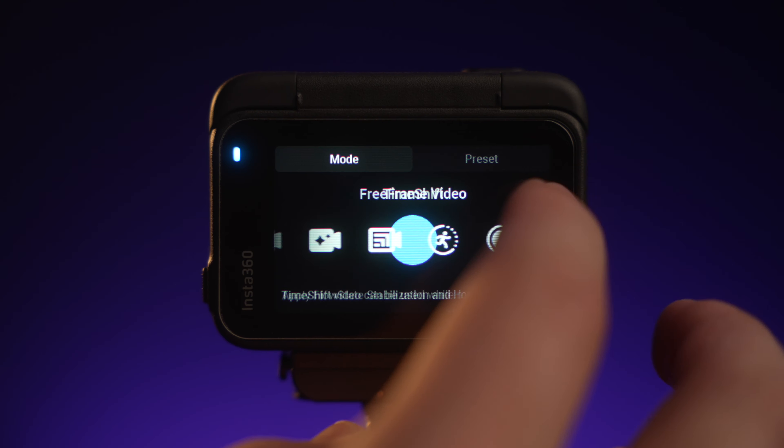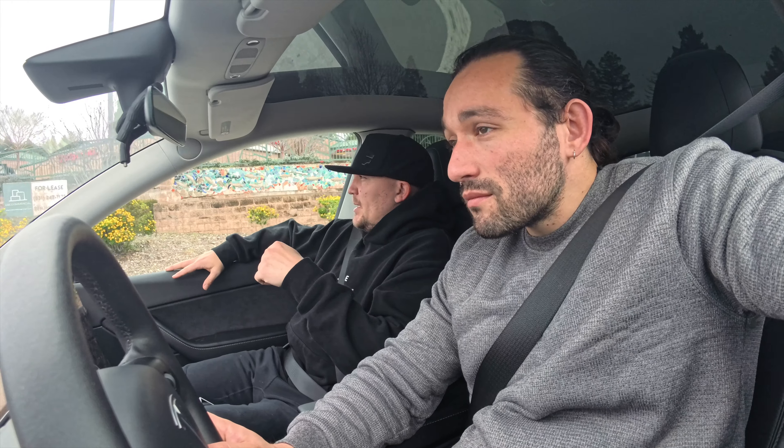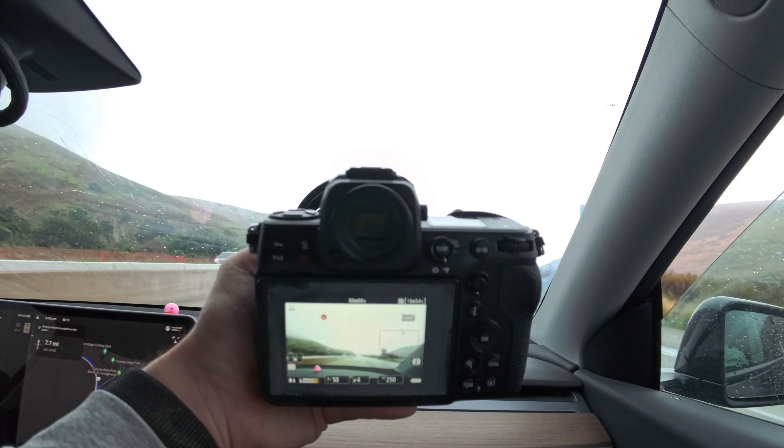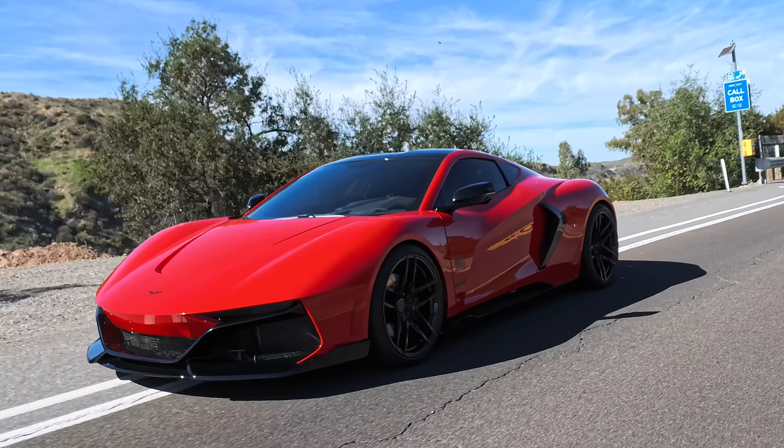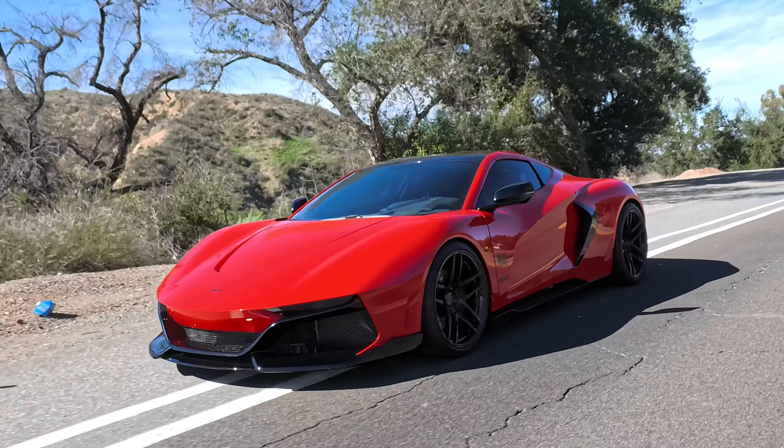One thing I really worried about when using the Ace Pro was low-light imagery, and on this thing it's pretty good. There's a specific setting called pure video — when enabled it drops the resolution to 4K max and the images become much brighter in darker situations. Noise is limited but present, so be careful, and I highly recommend using this camera in well-lit environments to get that full 8K resolution from this sensor, which also allows you to crop in and get tighter shots. The sharpness is very impressive — I used it for a commercial shoot, which should tell you something.